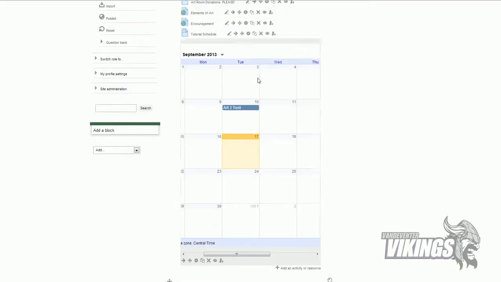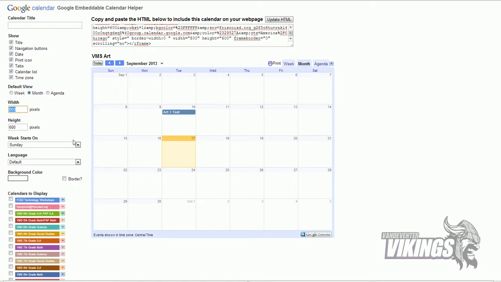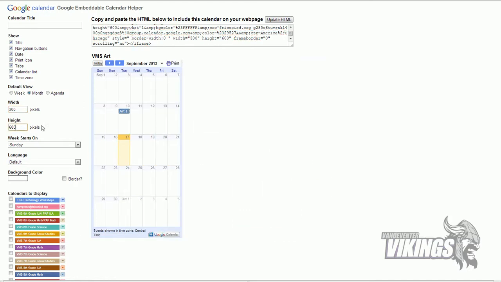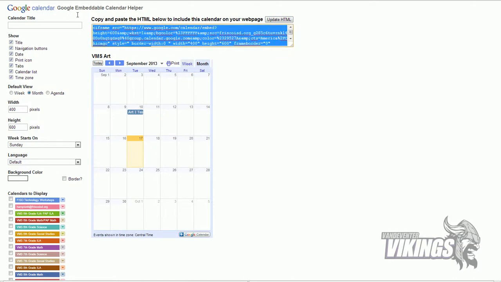So you can go in on this page where you are creating that code, and you can change the width. So I could change this width to be maybe 300 pixels. Okay, and then you can see that that makes it very skinny, and it gives you a preview, so you can kind of guess. Of course, 400 is going to be half as wide as 800, that kind of thing. If you do that, make sure you hit the Update HTML button before you copy the code.